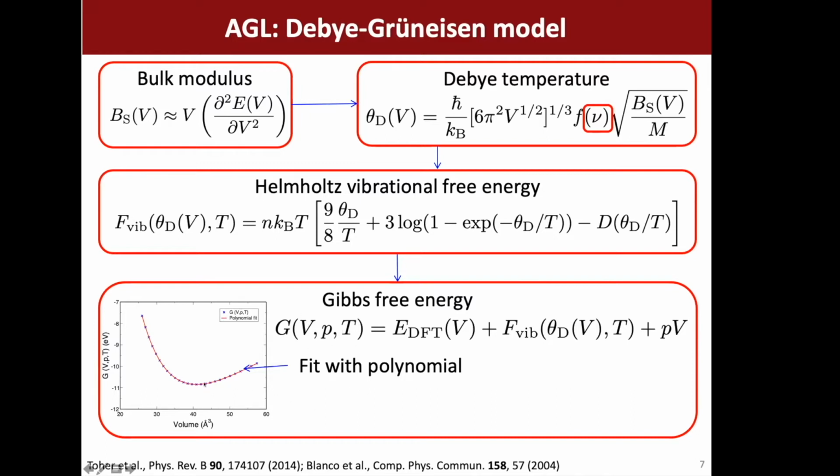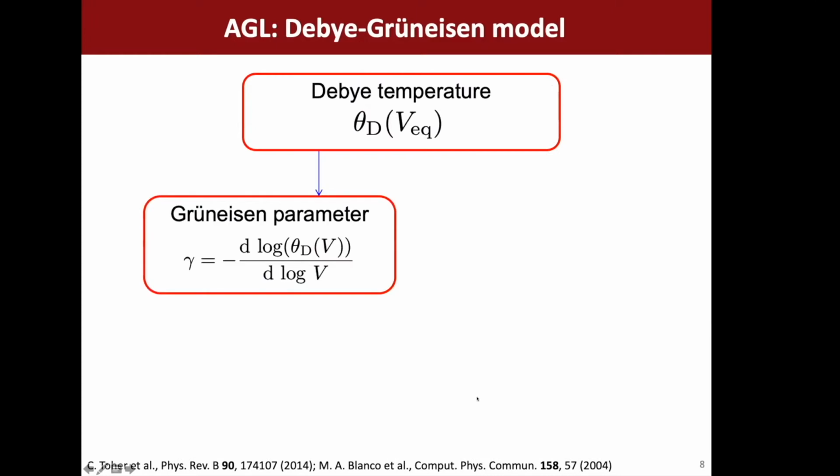So again, if you fit the Gibbs free energy as a function of volume at a given pressure and temperature, you can find the equilibrium volume for that pressure and temperature. Once you have that equilibrium volume, you can then get things like the Debye temperature at the equilibrium volume. You can get things like the Grüneisen parameter, which I think Dr. Smoljaniuk will talk a bit more about tomorrow, but it's a measure of how the thermal properties vary as a function of volume, and hence as a function of temperature. And this is where the real quasi-harmonic part of the approximation comes in.